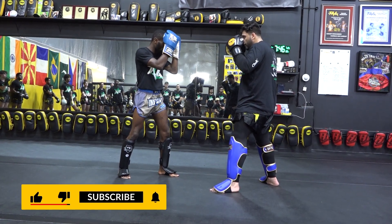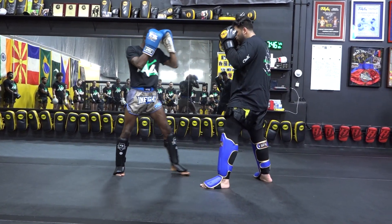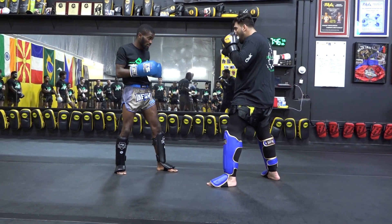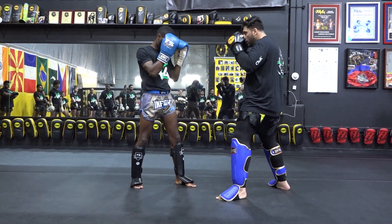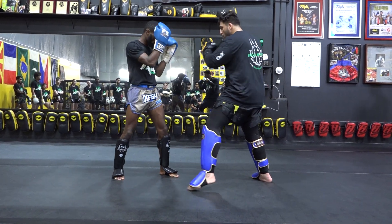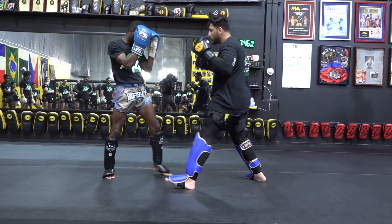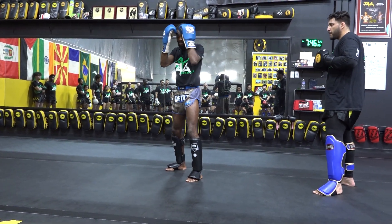You're waiting to watch what he throws. He throws — bop, bop, bop — I see him leaning. I stay in my shell and I just step in forward and lift up my elbow. That's all it is. I can stay safe here. If he throws something on the right side, I can step in. If it's a leg attack, check. But if it's a body shot, you have your elbows. You're just waiting, watching from the shell — blocking, stepping in. My hands don't even need to leave my forehead.